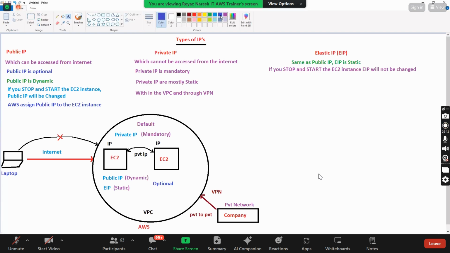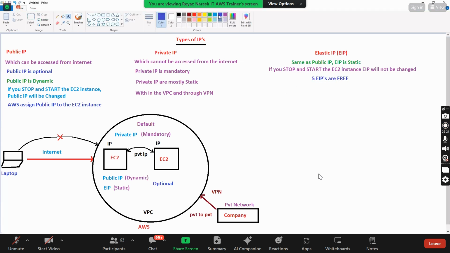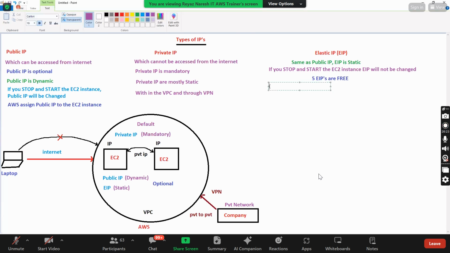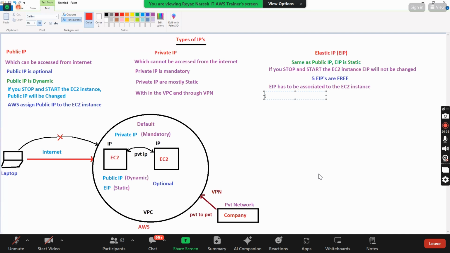And how many elastic IPs are free? 5 EIPs are free. An EIP has to be associated to the EC2 instance. Now, if you have not associated it, billable or free?